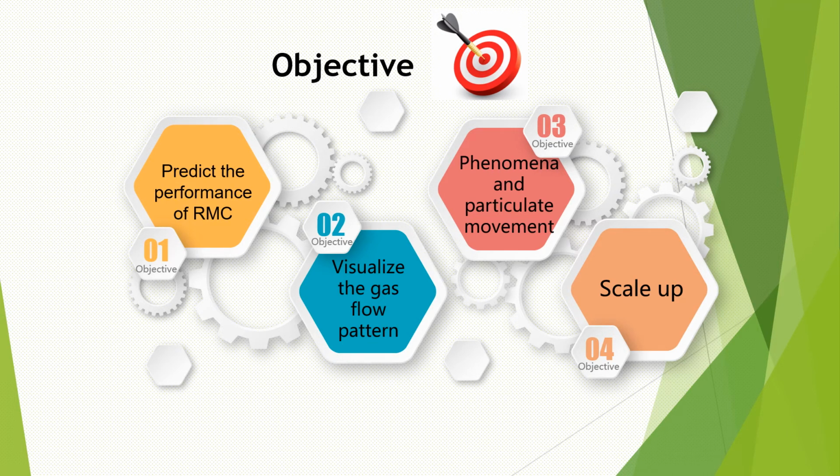There are a total of 4 objectives in my study. The first objective is to predict the performance of RMC using different cyclone and suction flow rate. Next is to visualize the gas flow pattern using computational fluid dynamics (CFD). The third objective is to understand and observe the particulate movement. And finally is the most important part, which is scaling up the retrofitted multi-cyclone to industry scale.